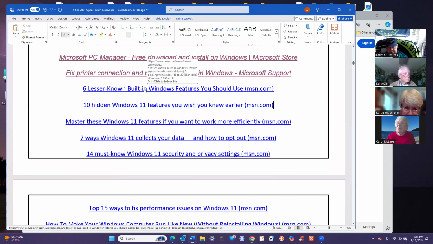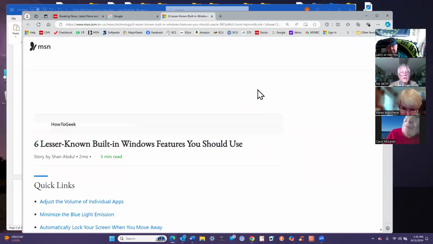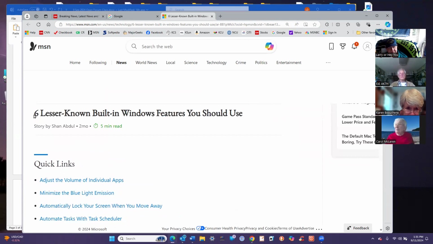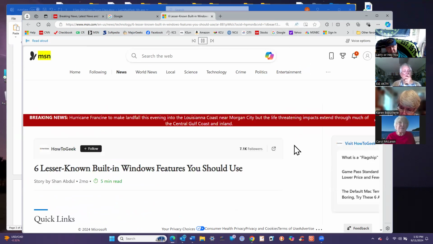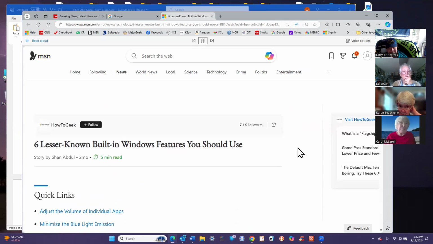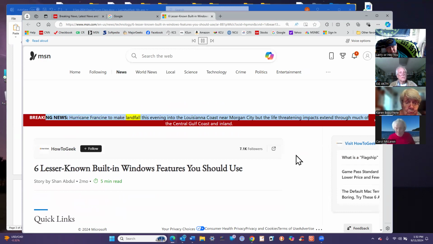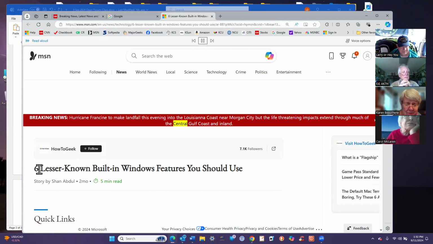Six lesser-known built-in Windows features. Breaking news: Hurricane Francine to make landfall this evening into the Louisiana coast near Morgan City, but the life-threatening impacts extend through much of the central Gulf Coast.